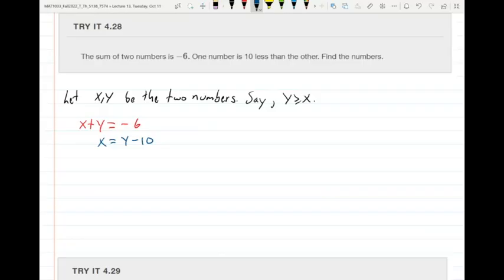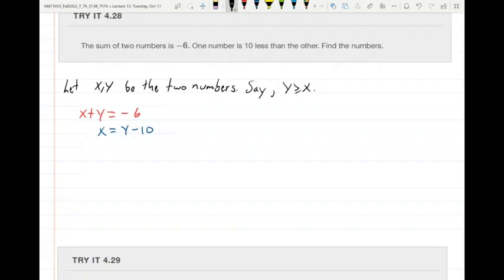At the end, we're just going to write a sentence. The numbers are these guys. Doesn't matter which one is x, which one is y, okay? You are the one creating this, so you decide. All right, so we go with this. So we have our two equations now solved. What method should we use?